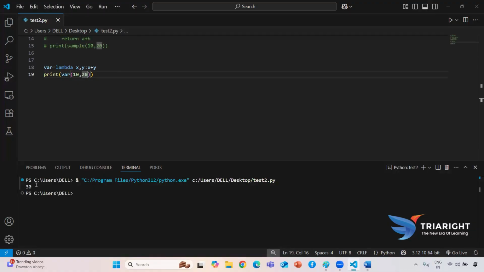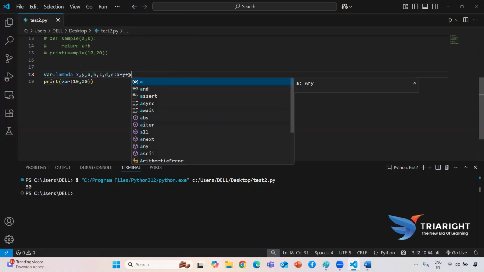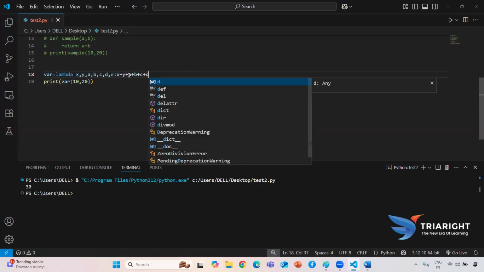Now we can ask, then what is the difference, guys? Lambda is useful for simple operations, meaning addition, subtraction, multiplication, division, just like that. One more advantage of lambda is that you can take n number of arguments. If I change it to a, b, c, d, e, here guys just see, I am passing 5 plus 2, 7, and here I am also passing 5 more variables, meaning I need to add them.